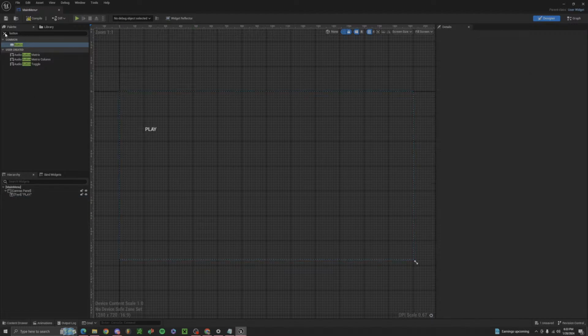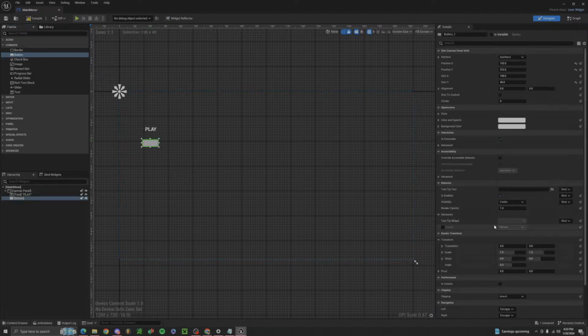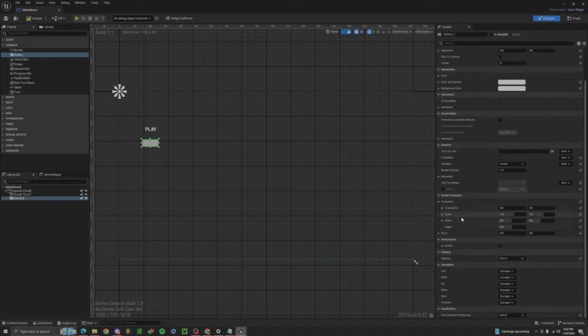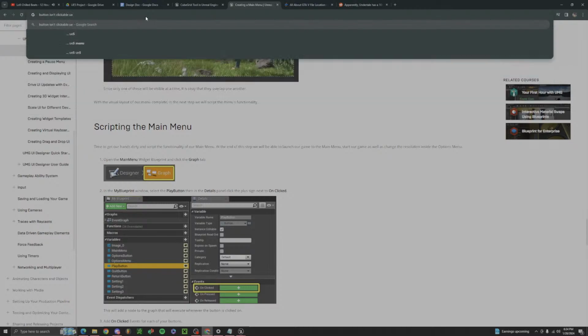Let's delete these. Okay, audio, common, button. It's a button. The button is a clickable primitive widget to enable basic interaction. You can place any other widget inside a button to make a more complex and interesting clickable element in your UI. A single child, clickable. It says it right there that it's clickable. So why isn't it clickable?